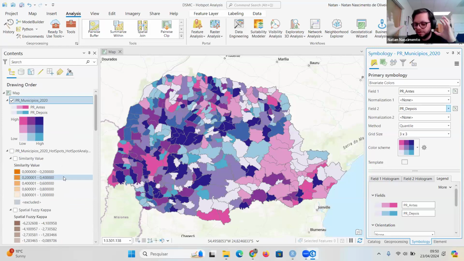cumulative period, or you can use it for one single time. It's up to which data you have and what it's useful for. And one thing that is very useful for spatial analysis is that it gives you room for creativity.